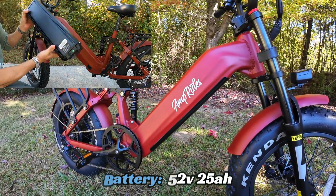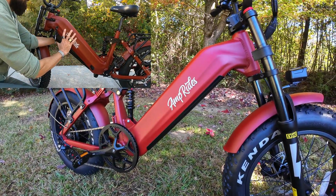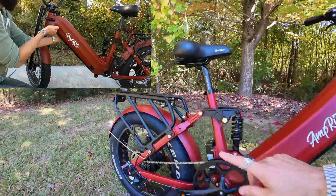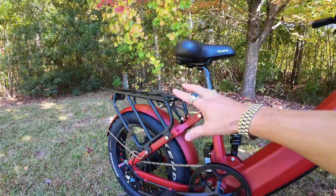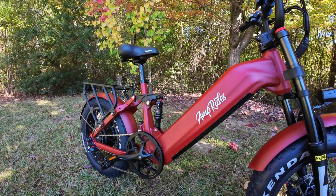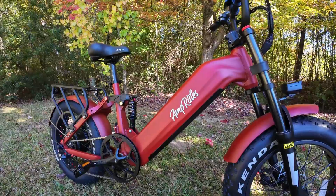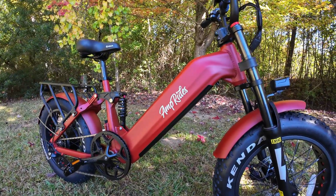And I believe they also offer this Apex bike with a dual battery pack option. If you get the dual packs, they put the second battery pack inside the rear rack. There's a different, like, custom rear rack that holds a battery. So I think you can get up to like 40 or 45 amp hours of battery pack total on this Amp Rides Apex, which is a lot.